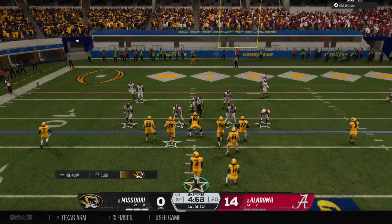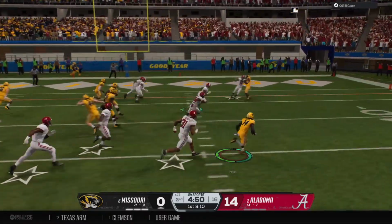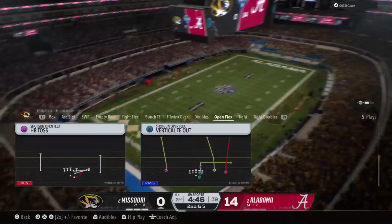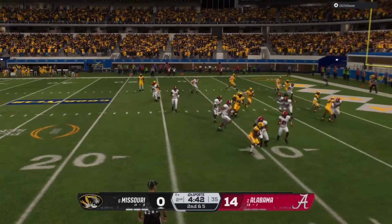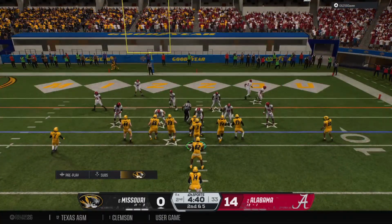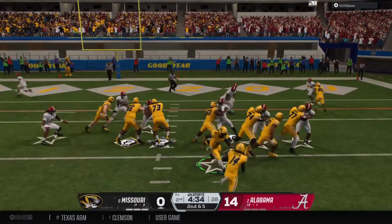This Missouri offense is moving quickly down the field. Here's that defense shifting again. Pickup is 5 yards, so it's 2nd down and 5. Well, another short game for this offense on the ground, and you got to give a lot of credit to the defense. They have really negated that aspect of this offense the entire first half and really made them one-dimensional. And if that doesn't change, I don't know how they get back into this game.